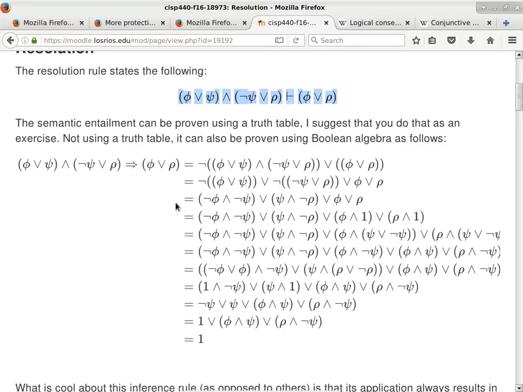What do you think is another way to do this? It's actually the first sentence of the second paragraph on the projector. Use a truth table, exactly. So in this case, how big is a truth table? How many rows are we talking about? How many individual variables are we talking about? 3. You have 3, so you have how many rows? You have 3 independent variables. So when you try to prove something using a truth table, how many rows are we going to end up with? 8 rows. Very good. Okay, so you can use an 8-row truth table to actually prove this. Are we still doing okay so far with all this stuff?